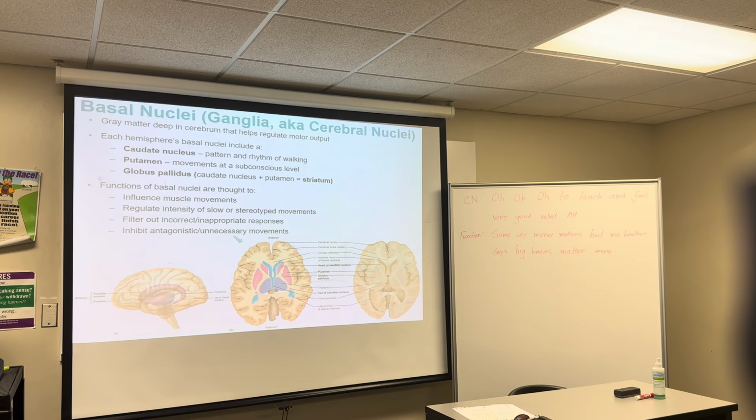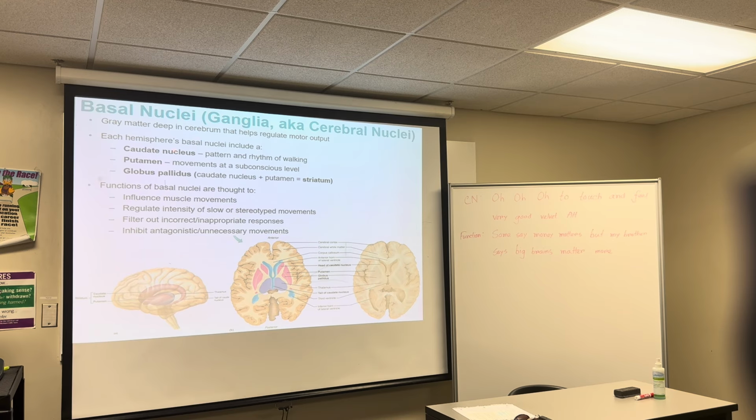Now, somebody told me that the cell bodies in the central nervous system are called ganglia. Is it true? Not true. They are called nuclei in the central nervous system. They are called ganglia in the peripheral nervous system. Okay. So now let's talk about the nuclei. When we say nuclei, we are talking about the cell bodies in the central nervous system.